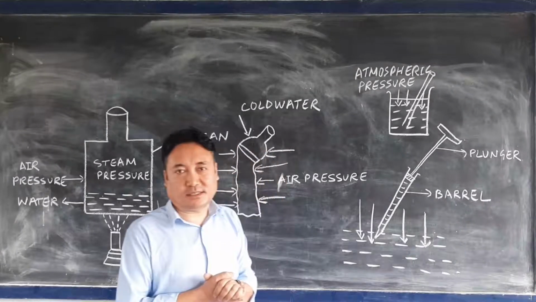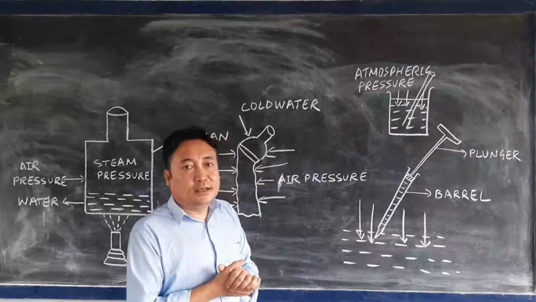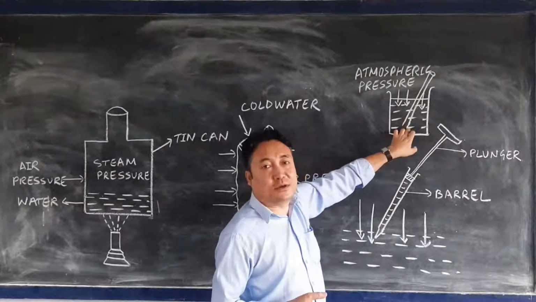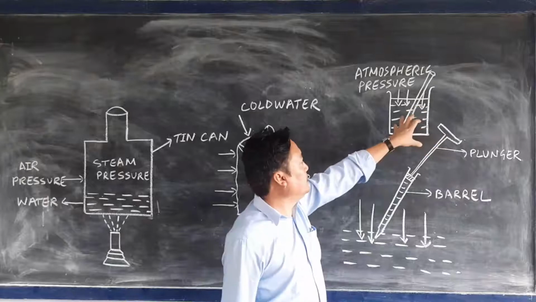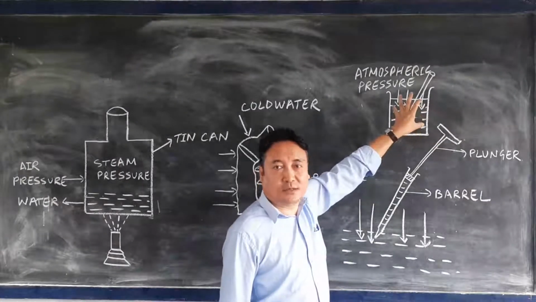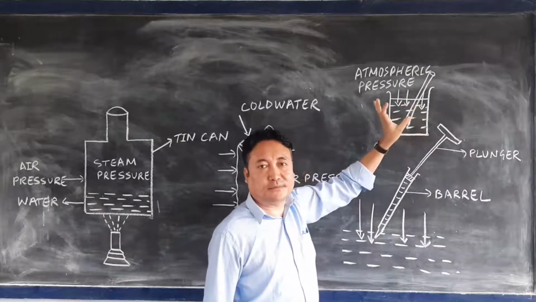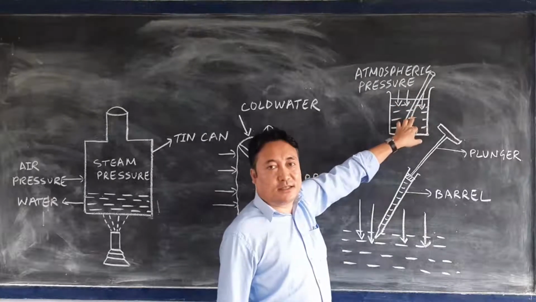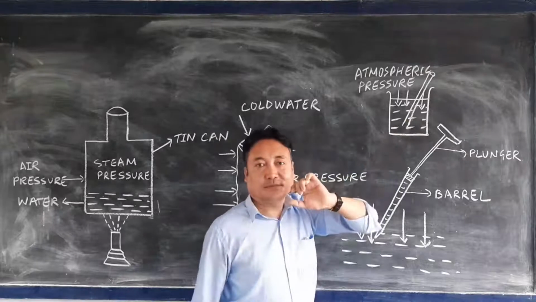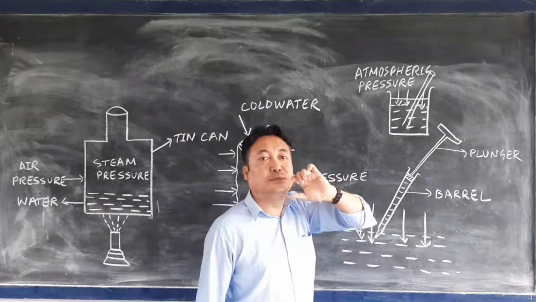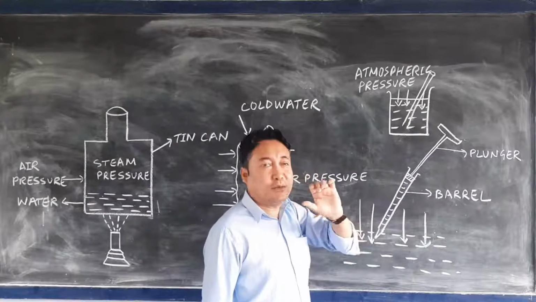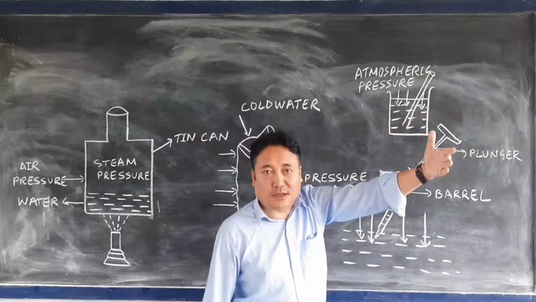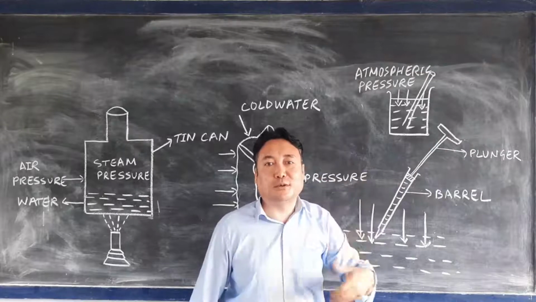So how does it happen? Before, when the straw is kept or dipped inside the liquid or cold drink, first it is dipped inside the cold drink here, and you suck the straw. Okay, you pull the straw. So when you suck the straw, what will happen? The air inside the straw will come out from the straw and go into our lungs.